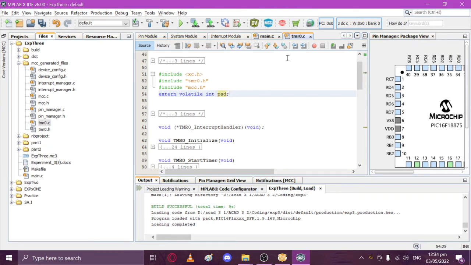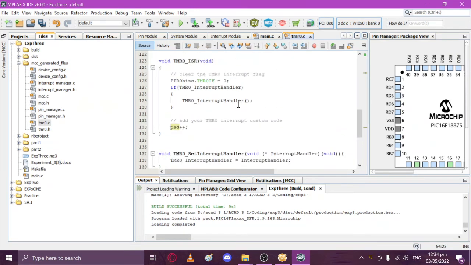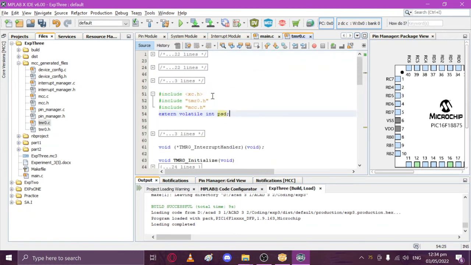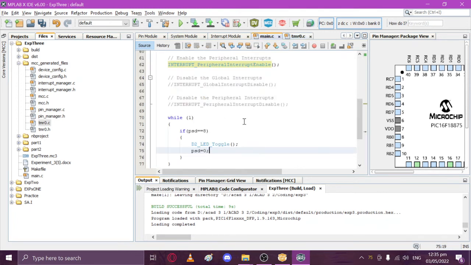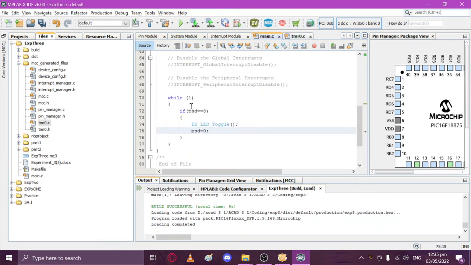So every time the interrupt is going on, the PSD will increment, it would send here according to this line to the main C file, so that we can now access it in our while loop here, so that the PSD will stack up every time.